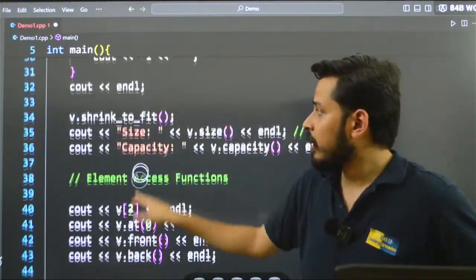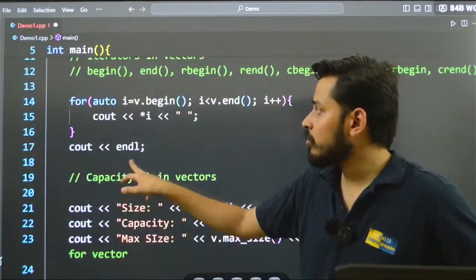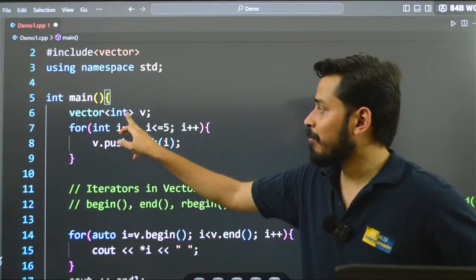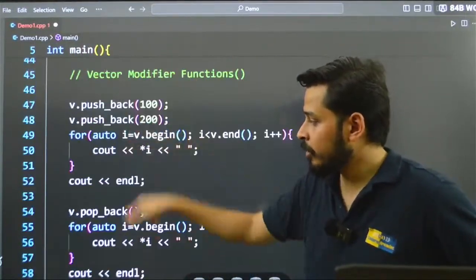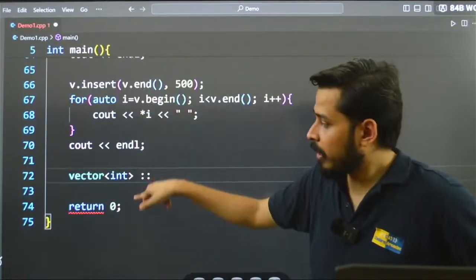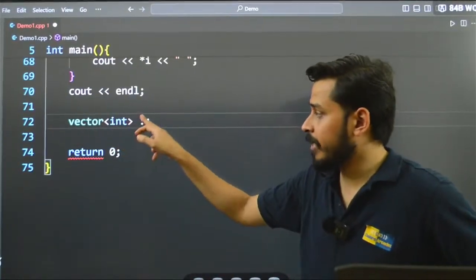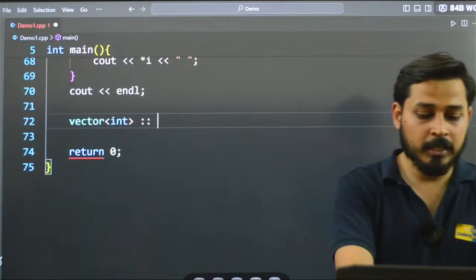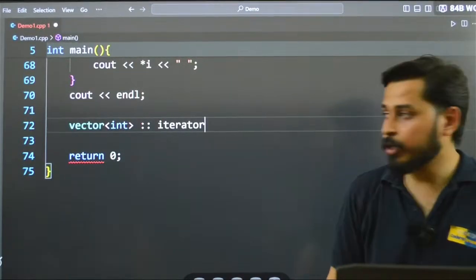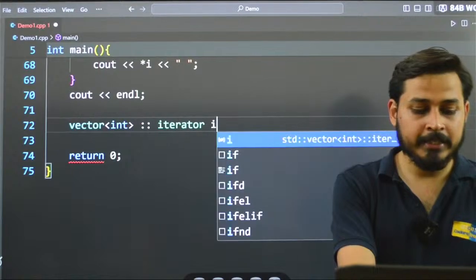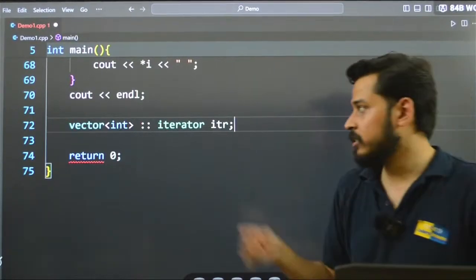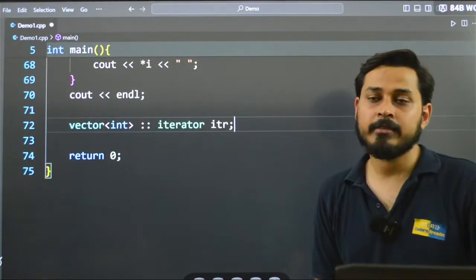So on this vector type, create an iterator. You have to say iterator, and then give the name of the iterator, itr.